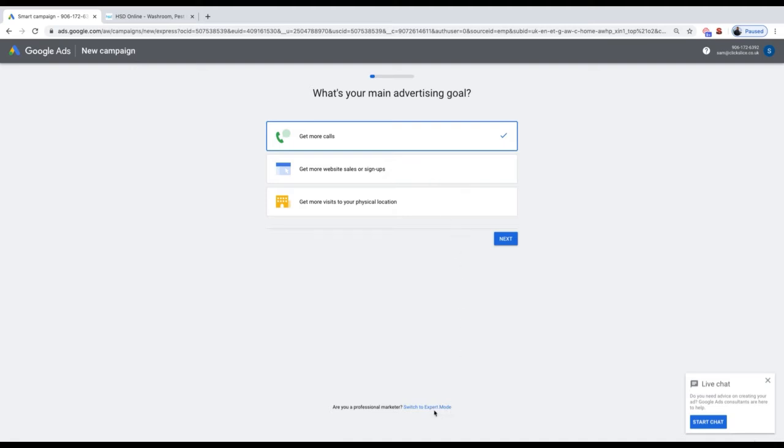Now the reason why we want to do this is because the three options you have at the top is what we call a diluted setup process, meaning all of the options to choose from for your ad groups, how you're going to structure your account is completely removed from you, taken out of your hands and decided by Google, which is what we want to avoid at all cost. Google Ads is extremely powerful and we want to have full control over our campaign and what triggers our ads to show. So let's go ahead and click that button right now.